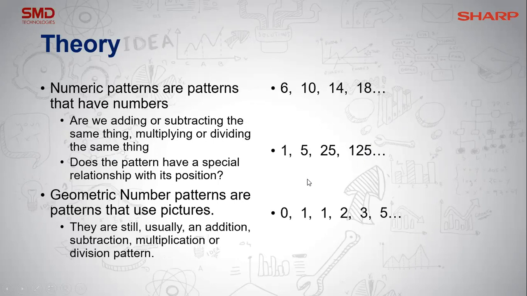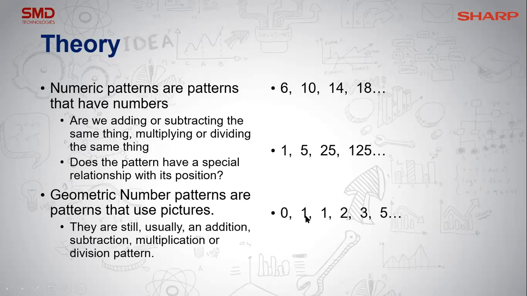Okay. Here, this pattern is the Fibonacci sequence, and how it works is you take the first term and you add it to the second term and you get the third term. Then you add the second and the third one together to get the fourth one. Then you add the third and the fourth one to get the fifth one, and so on and so forth. So this is a very different one. We call it a recursive pattern because it relies on our previous answers. Don't worry, you don't need to learn the word recursive until much later.